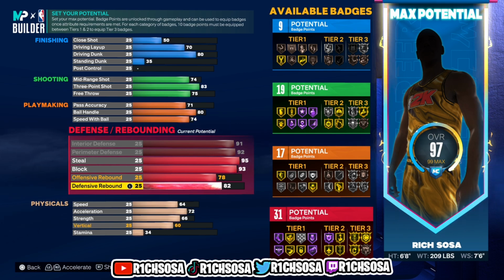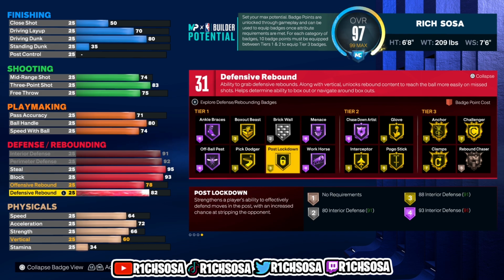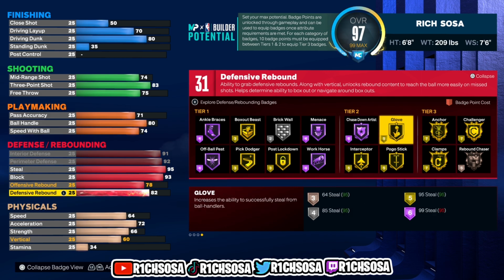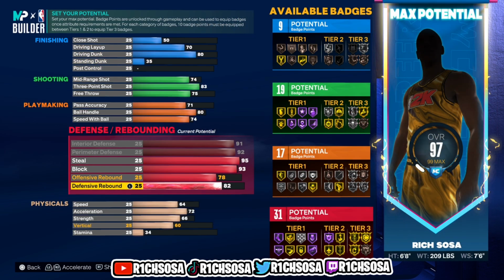And we get a total of 31 defensive badges. Now, if you add everything up together, with the +4 badges from my career, we're going to be able to get at least 80 badges off rip with this build. Now, look. I like ankle braces, also post lockdown on gold, box out beast with workhorse and menace, then for tier 2 Hall of Fame chase down artist, interceptor, glove, anchor, with clamps, rebound chaser, and challenger.